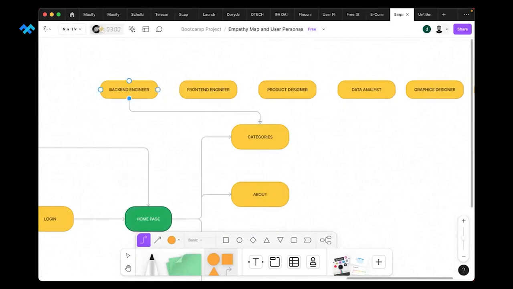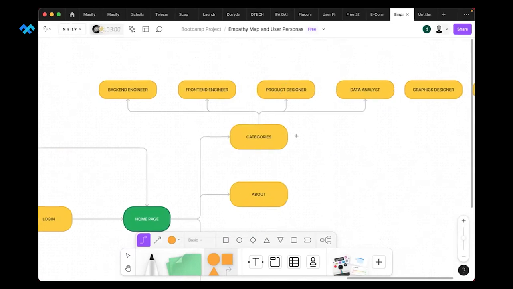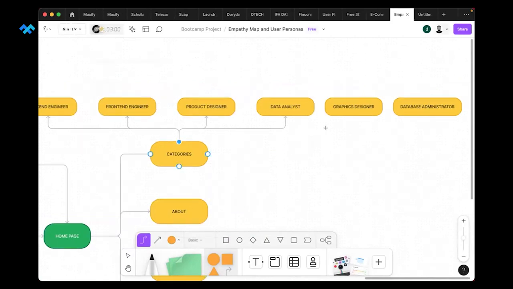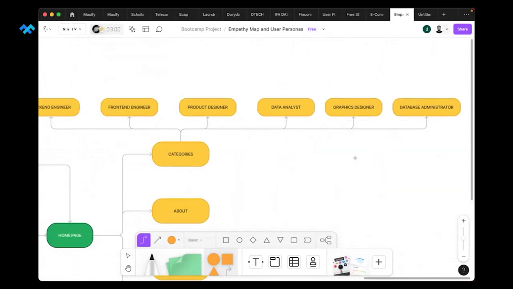I'm doing it this way so that you can also be thinking alongside with me, all right? So I'm not doing it in a way that you'll be wondering what I'm doing. You can see we are linking that from categories. Categories will show you all this. You can proceed to all these points from your categories page.